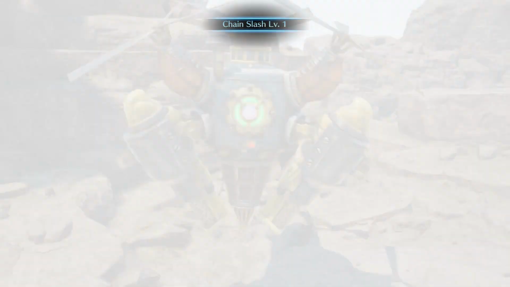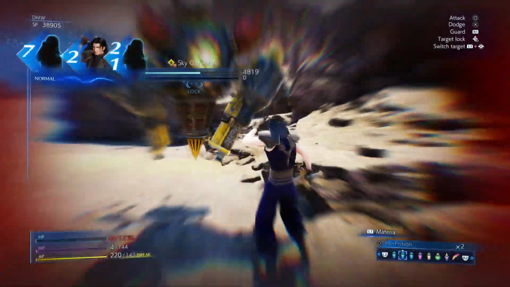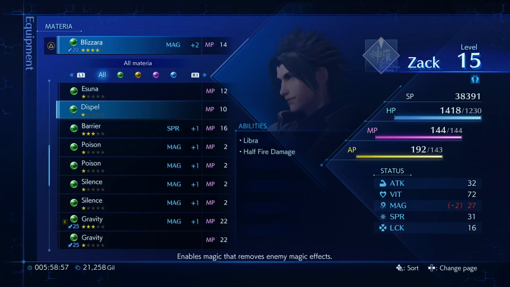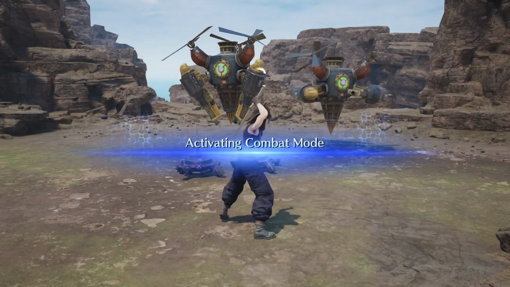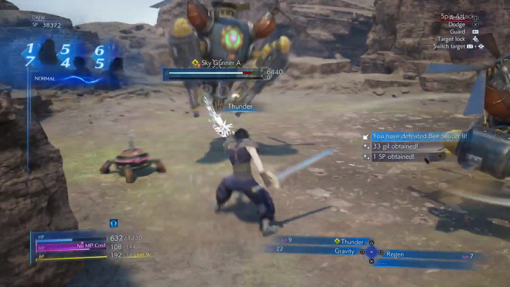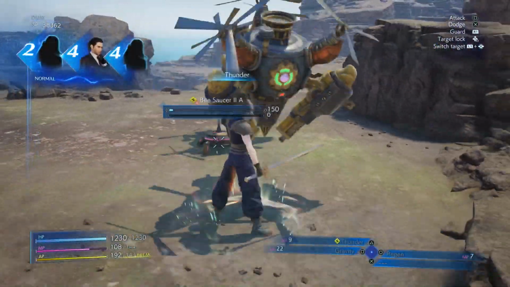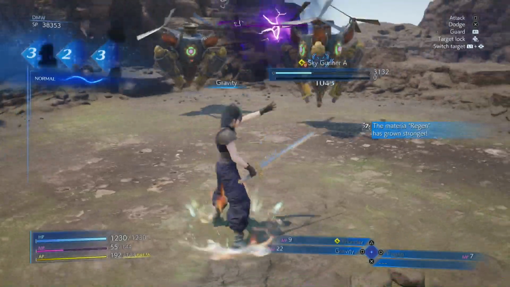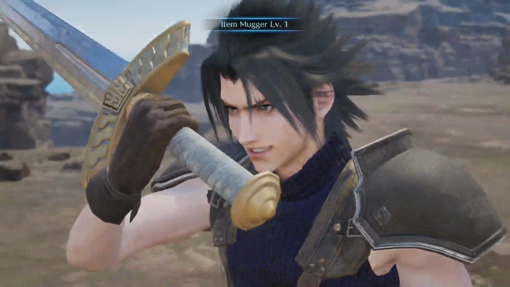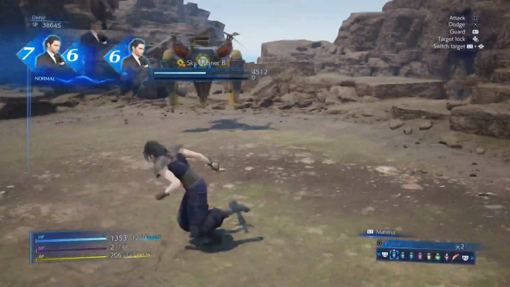It's doable. A lot of the fights are doable until you hit enemies that have special attacks. Like there, we failed. And I decide to give myself some thunder. What was I saying? Yeah, so most of these are doable if you're just really good at patience. But otherwise, once you hit the enemies, ooh, right, we got the Graviga materia out of the magic pot there.